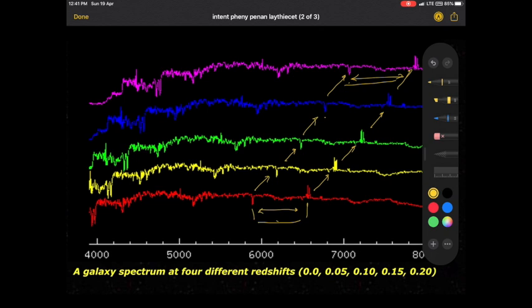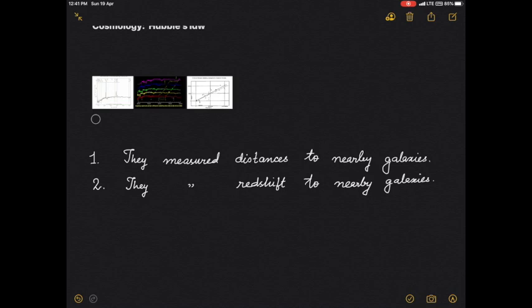But at least if I know what those lines are, so all of these lines, if I can identify them, I'm just pointing them out in the lowermost spectra, then if I look at this spectra, and then if I look at this spectra, I will be able to figure out what those lines are in the red spectra, or vice versa. If I look at the red spectra and I know about the blue spectra, then I will figure out what the lines in the red spectra are from my knowledge of the blue spectra. And that is the idea, that once you know that, you realize the following.